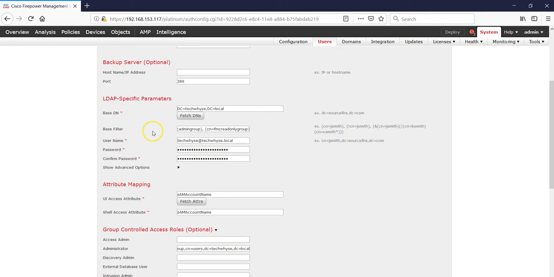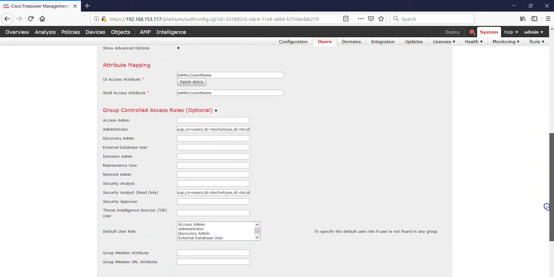Right now, what this means is that though I'm considering the domain techwise.local, I only want to allow users in this group to be able to log into the FMC. Users in FMC admin group and users in FMC read only group.